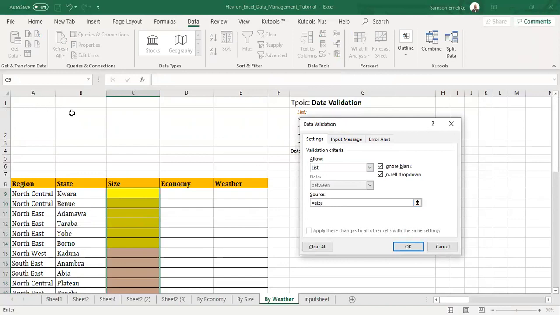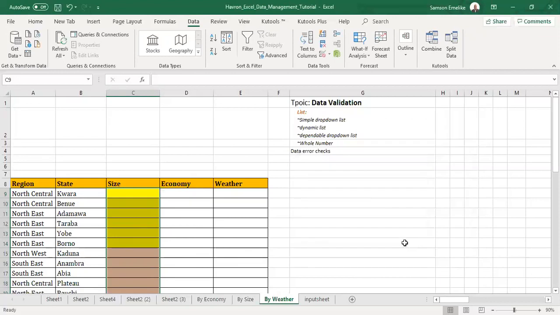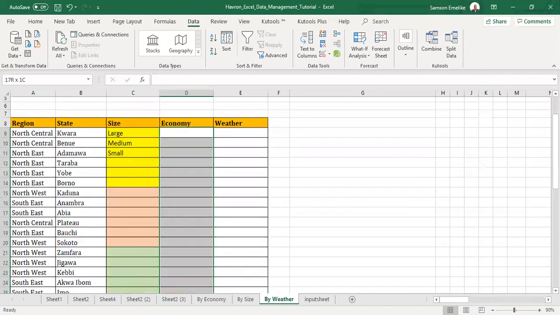I'm no longer going to click and select the entire list. I'm going to click OK. It has accepted it. So when I click any one, it's going to give me the options of those items captured under size.